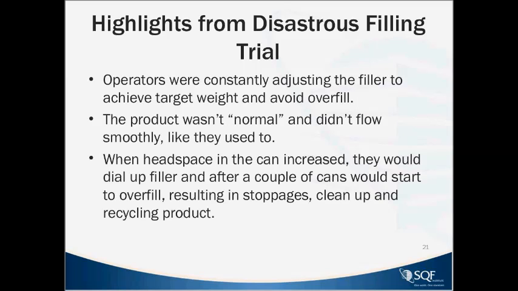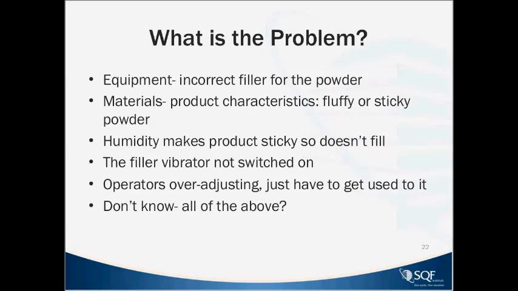So they went ahead and did this. It was kind of disastrous. The operators were always constantly adjusting the filler to achieve the target weight. They were saying that the product wasn't normal, didn't flow smoothly, wasn't like they were used to. When headspace in the can increased, they would dial up the filler, and then it would overfill, and then they'd stop and clean up and recycle the product. So there's a lot of stopping and starting and trying to make this product basically fit into a 15-ounce can, and they weren't being very successful at it. So lots of changes going on with that.